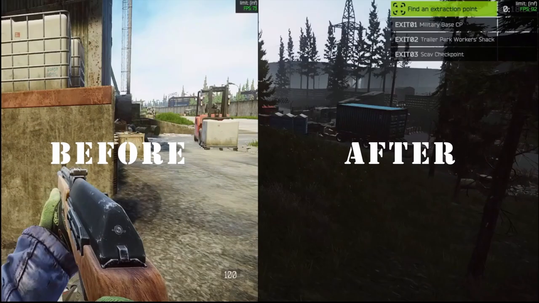What you're seeing on your screen, guys, on the left side is a video of the game, how it's running before the optimizations. So on the right, we have the game after the optimizations. Keep in mind that we're using the same in-game settings in both videos, which means that the video on the left was already at least a little bit optimized. Keep also in mind that the video on the right, as you can see, we have fog, we have bad weather, which always results in worse performance. But as you're going to see in the video, that's actually not the case because of all of the optimizations.